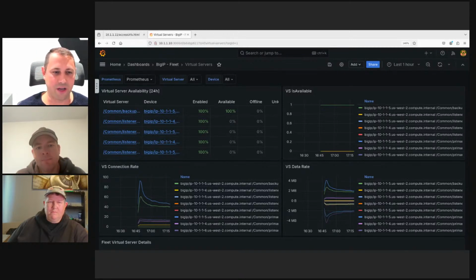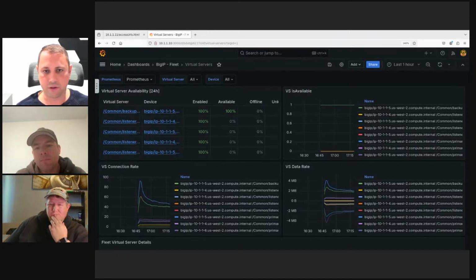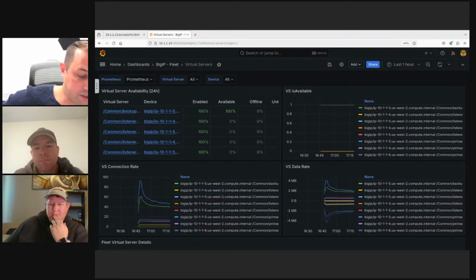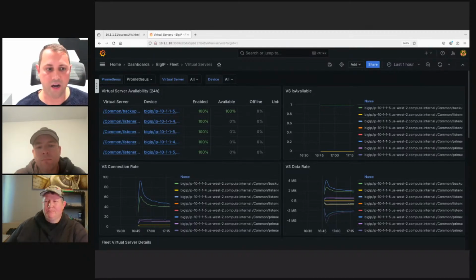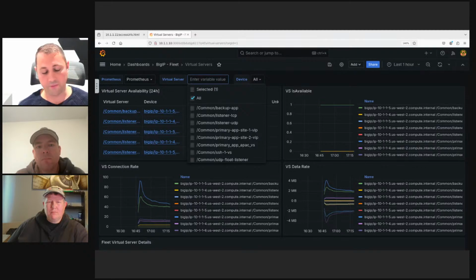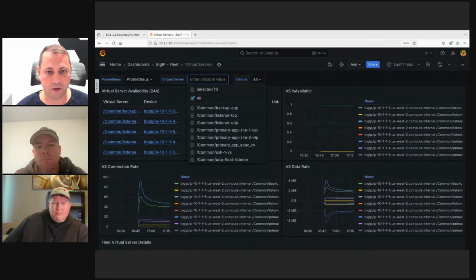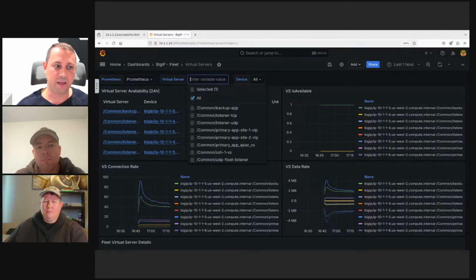Going back to the fleet view again on the virtual server side. Again, as I stated before, we have different layers, and I'll talk about those layers. This is just the first. But we provide you with that virtual server view across your entire portfolio. And the cool thing about Grafana, if you have experience with Grafana, awesome. If you don't, I think it's a great time to learn because overall, I think that's where the industry is headed. It's kind of these open source tools that provide that visualization output.